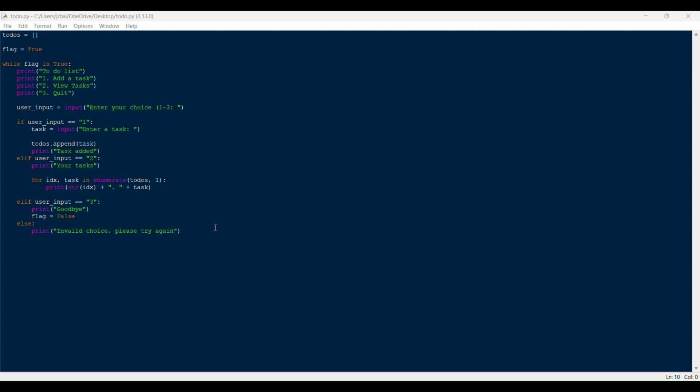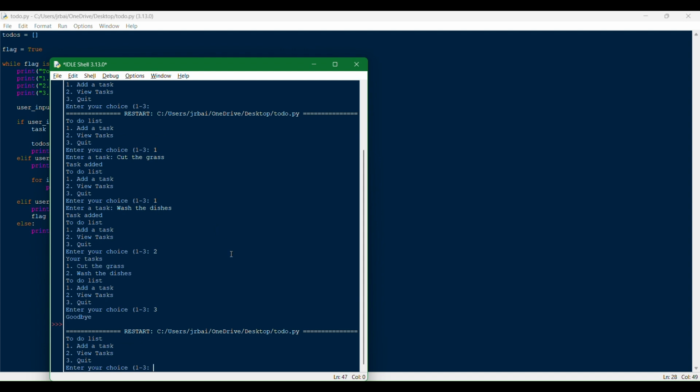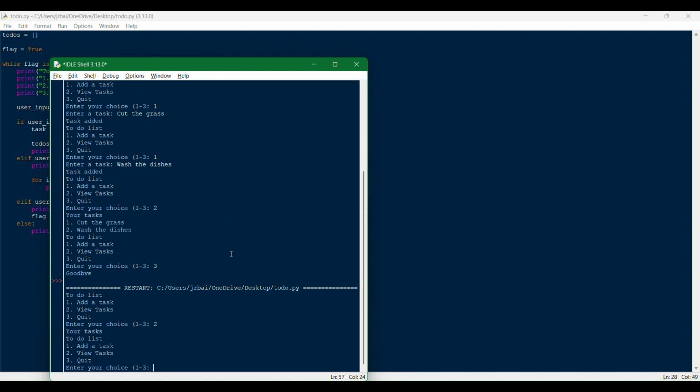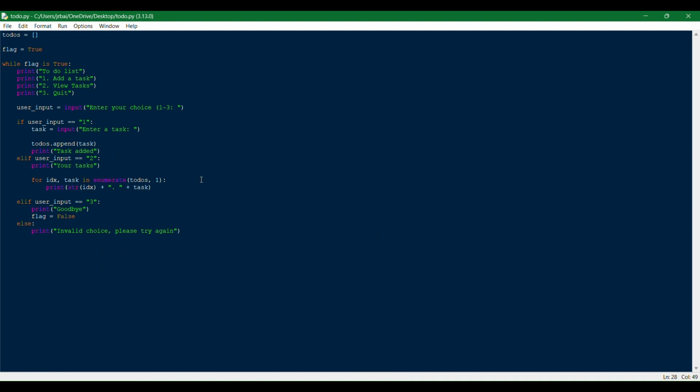So now we know our script is working, but there's a problem. Let's try running again to view our tasks, but you'll see there are no tasks listed. That's because Python doesn't remember them for us, so we've got to implement a bit of memory into it. So we're going to start when we need to add tasks to it.